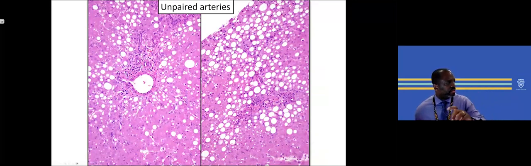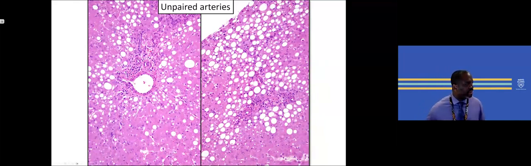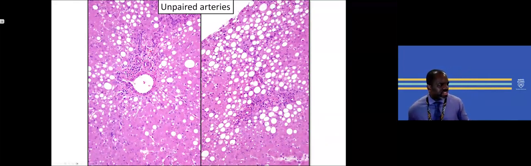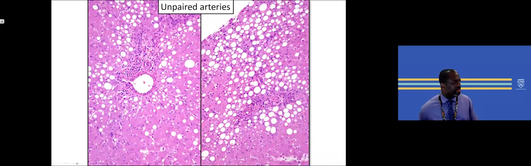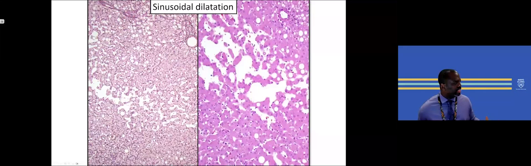multiple arterial profiles sheathed by a thin sliver of collagen. The hepatocytes appear uniform, very similar to each other. And in the panel away to the right, again, unpaired arteries, intratumoral steatosis, a little bit of inflammation, but a bland appearing lesion, small in size, 3.6 centimeters in this young woman. The reticulin stain was intact.